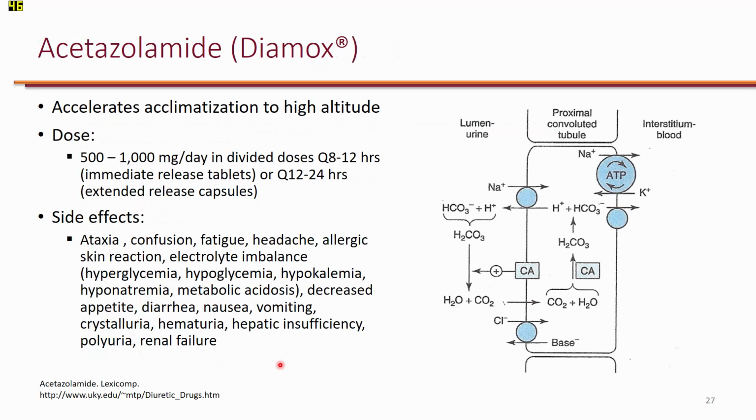And here's how the acetazolamide works. It is a carbonic anhydrase inhibitor that reduces hydrogen ion secretion in the proximal renal tubules and increases renal excretion of sodium, potassium, bicarb, and water, leading to metabolic acidosis. Now, this metabolic acidosis leads to compensatory hyperventilation and increased oxygenation of the blood. Here are the side effects for acetazolamide, and here's the recommended dosage for it. If someone has allergies to sulfonamides, acetazolamide should be avoided in those patients.